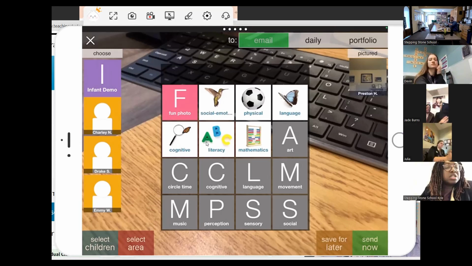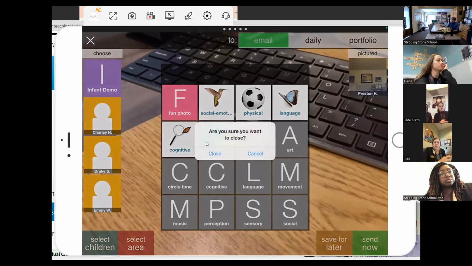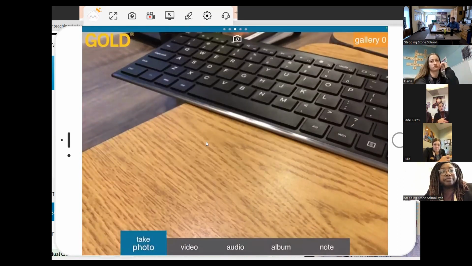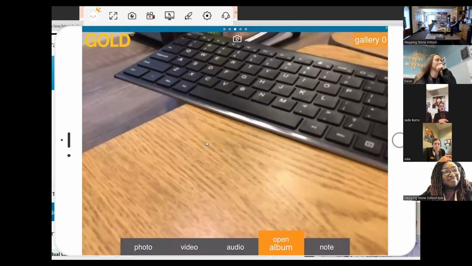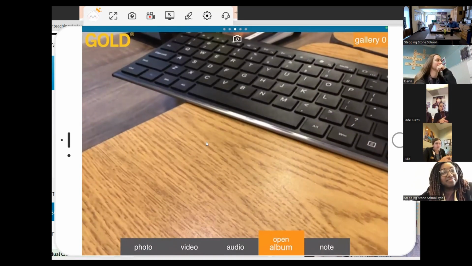I have a quick question. They are uploading the pictures. Are they still able to upload from album, or does the picture have to also be taken through the app? No, yeah, you can. That part didn't change. Okay, cool. See, the album is still right here. Really nothing, all our green screen pictures from the conference. Nothing there has changed.